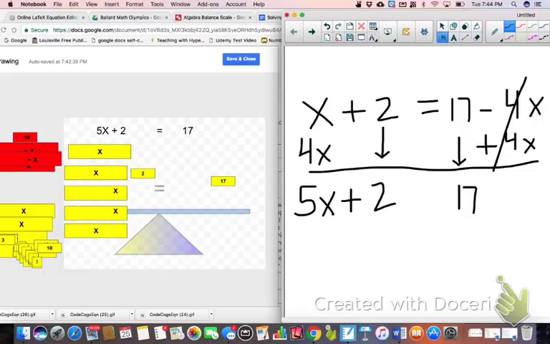And of course, again, our goal is that we still want to get that X all by itself. We want to get it isolated. So I'm going to start pulling some more stuff off the balance beam.